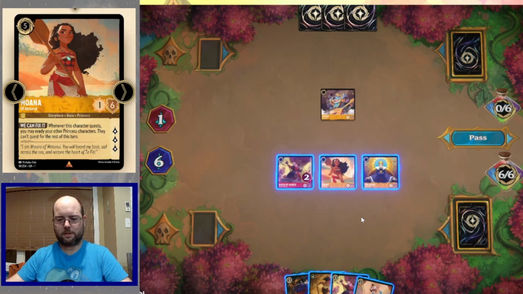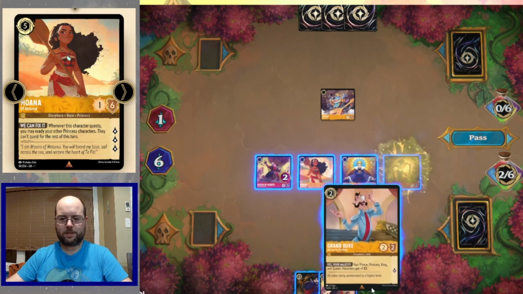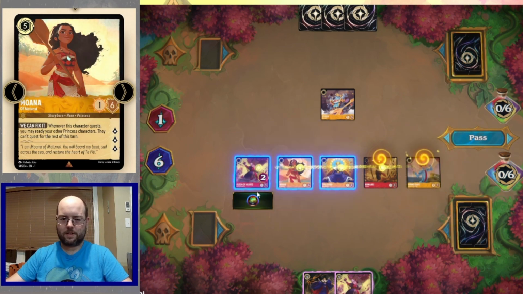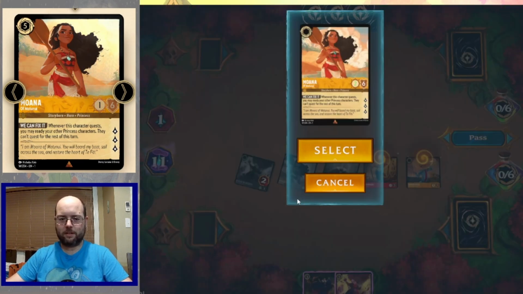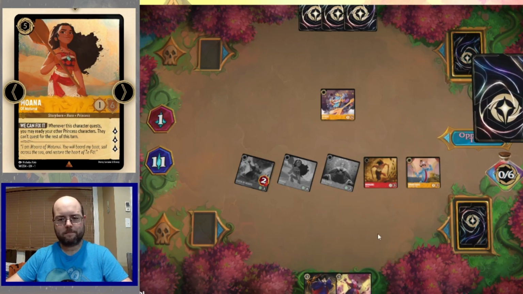Stitch Rockstar comes in. It's a powerful card. Powerful card indeed. Alright, well, I'll just resolve more stuff on board. Now we're a bit weaker to grab your sword this turn, but I mean, we've gained a lot of ink, and we're pressuring our opponent quite heavily.